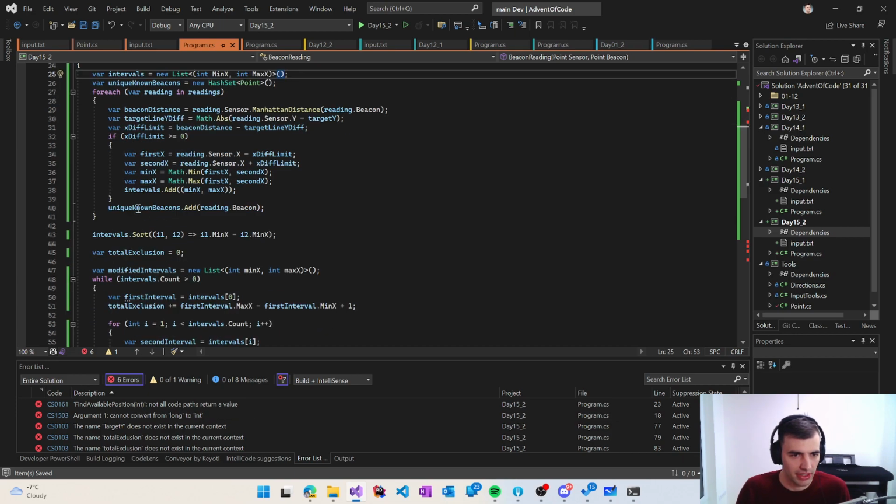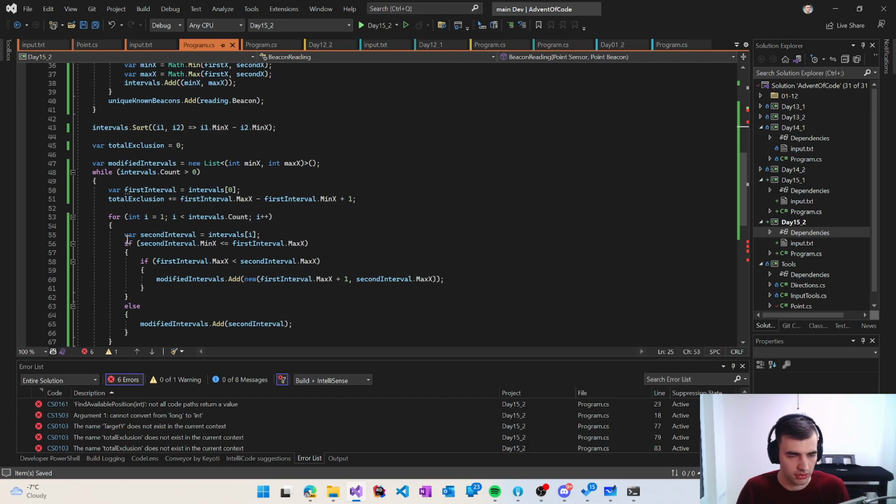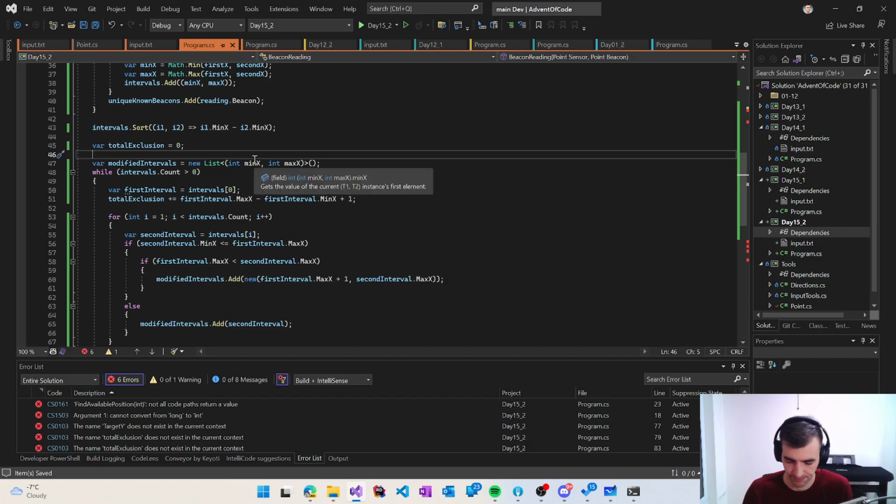So we will be adding that, and now sorting, and then we will be doing the comparison. So we'll be trying to find the first available position that's available.